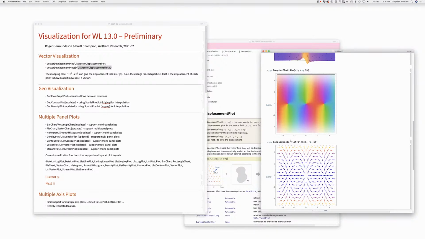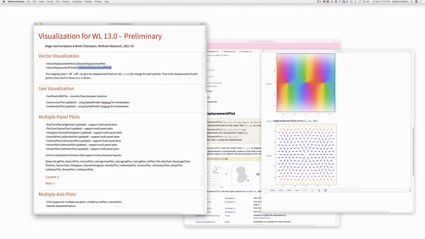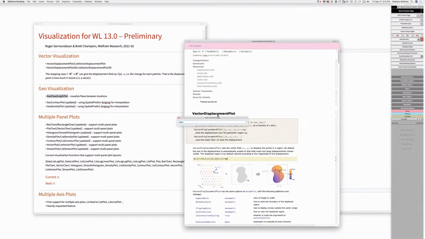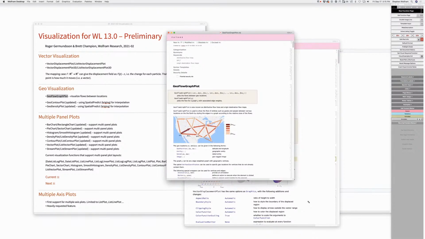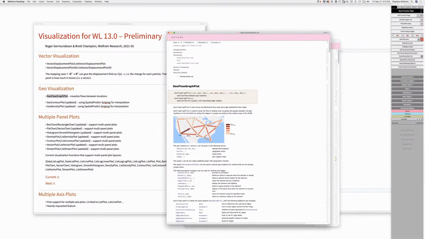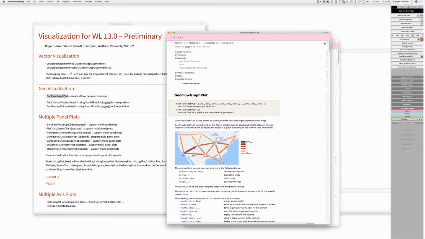All right, let's keep going. Geovisualization. Geo flow graph plot. What the heck is that? Well, we're about to find out. Oh, one of those. I've wanted one of those for a long time. What kind of data do you want to use it for? Well, I know Christopher had a use case for these. He was actually looking at commuting data between cities. Yeah, that's typical, traffic flows. There's commodity flows and import-export flows and immigration flows and all kinds of things.